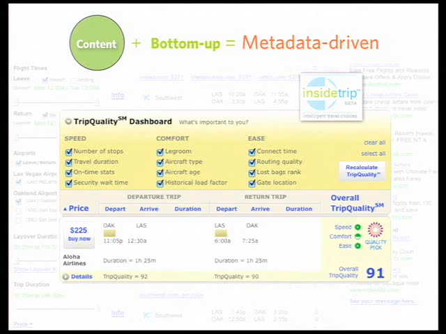Yeah, I love this example whenever people start kind of dozing off when you talk about metadata. Oh, it's so boring. It's all this back-end stuff. They're using metadata as a competitive advantage. They are saying, we're going to give different information to our users, and that is going to drive them to use our site, and that's going to drive our revenue.